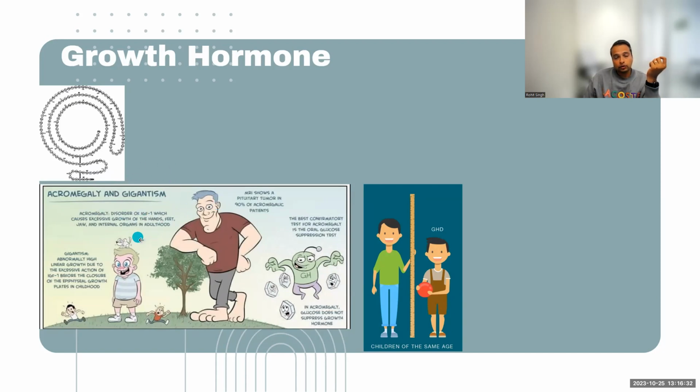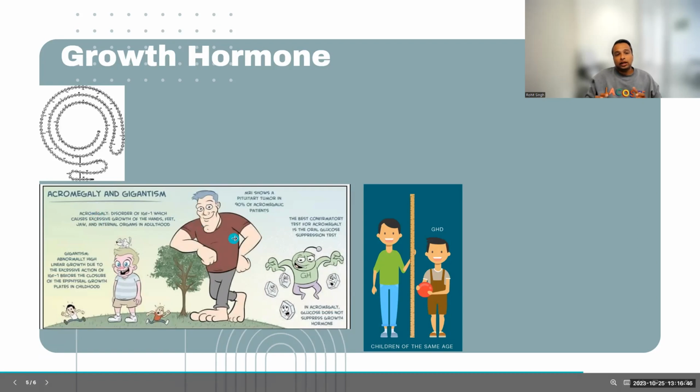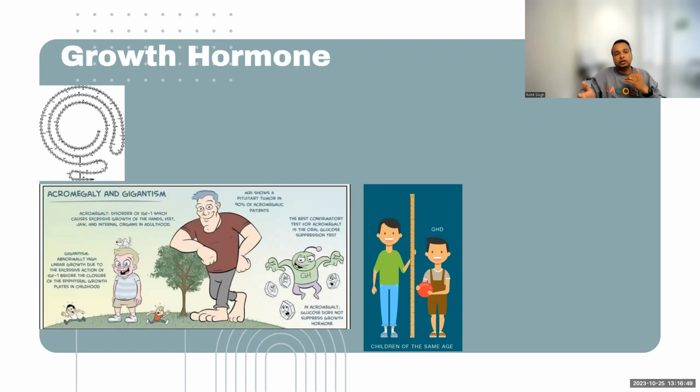Gigantism happens when kids are getting too much growth hormone. Their bones are not fused yet, so they grow into really long, tall adults. On the other hand, acromegaly happens when you have reached puberty and your growth hormone starts overproducing. So that's the difference. Gigantism happens when you're still a kid with unfused bones, and you're getting longer. Acromegaly is after you hit puberty or reach the adult stage, and growth hormone is high.